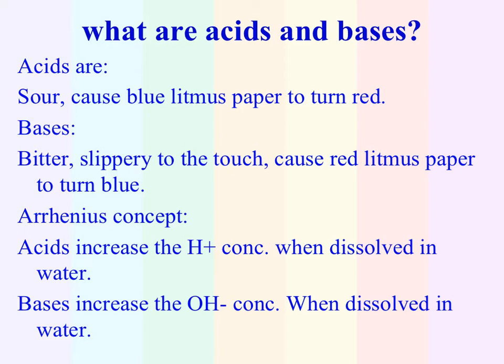So acids and bases were also probably covered a little bit more in depth in your first year chemistry course. Acids may have been described as being sour, hence the effects of the lemon when you take a bite of something really, really sour. Litmus paper turning red, so the blue to red transition, is another way that you may have described acids. Bases, on the other hand, were described as bitter and slippery to the touch, and they cause the exact opposite effect. They cause red litmus paper to turn blue. These might have been ways that you covered to describe or differentiate acids and bases.